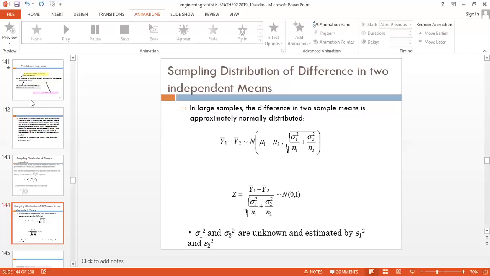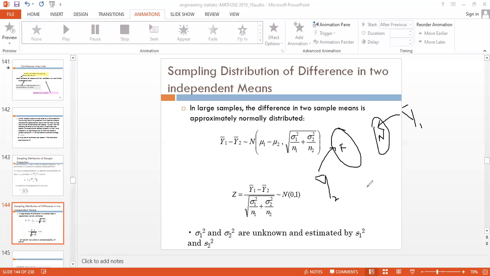So crops with normal technique, and then crops with fertilizer. Good. So we have the populations, and at the end of the day, we are going to test the yield of the crops here. So we'll have the average yield, let's say y1 here, and then we also have the average yield from farm 2 with fertilizers, which will be y2. And we want to compare. The objective here is to compare whether there is a significant difference.